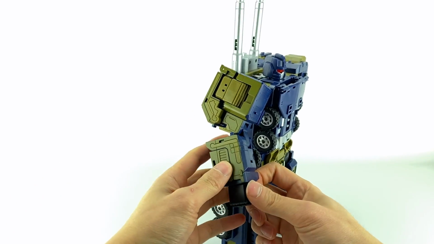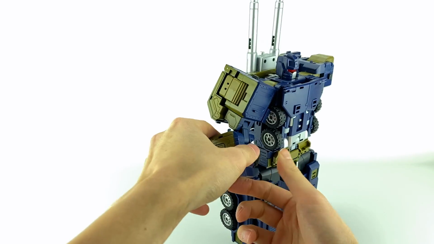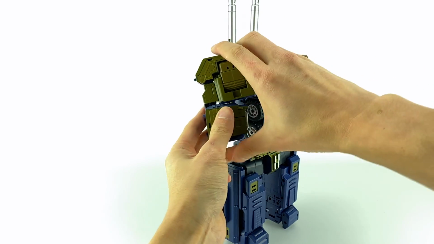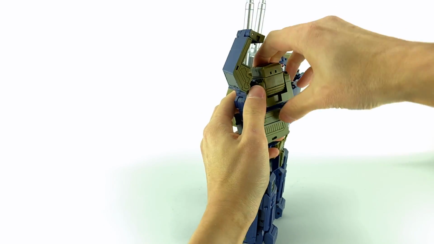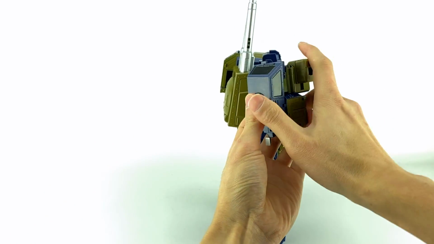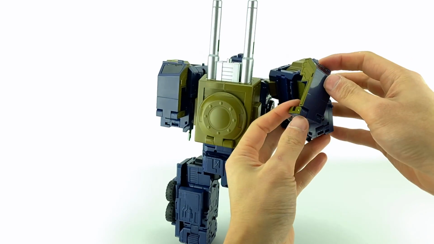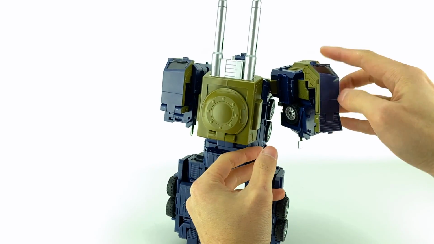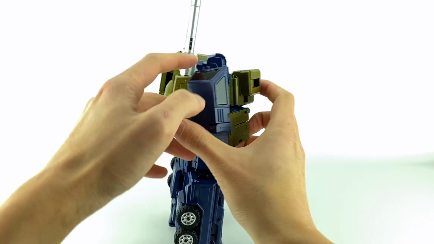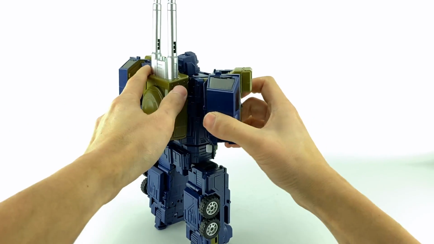Coming to the other arm, do the same thing. There we go. Bring this around, tabbed in. Open this up, bring this down, wrap this around to the side. This panel flips, and I honestly don't know why. It doesn't seem to have a purpose in alt mode, robot mode, or combine mode, but it does. So I'm worried that I'm missing something there, but I guess we'll see once the actual figure comes out.